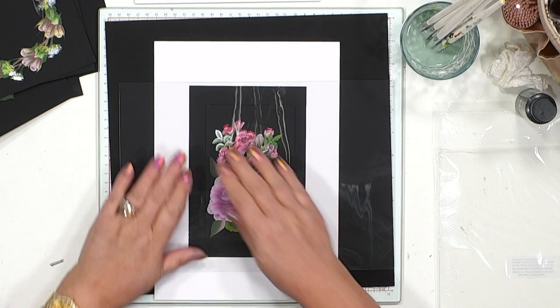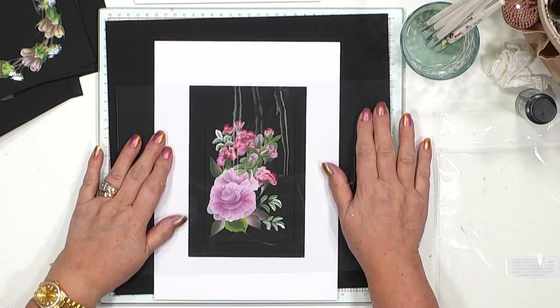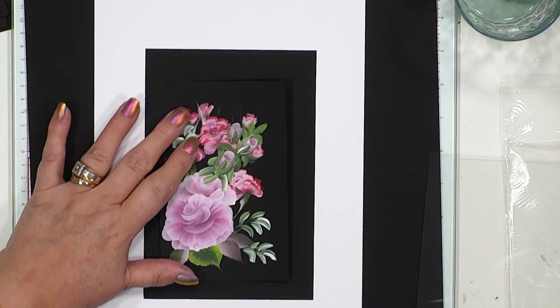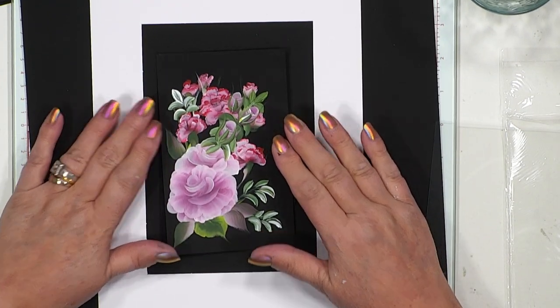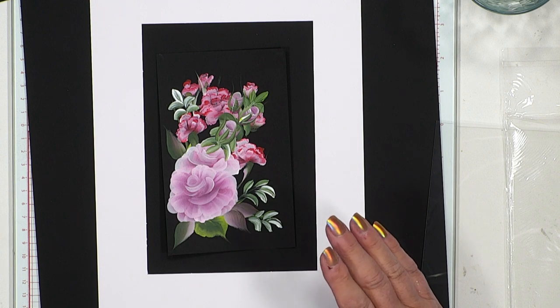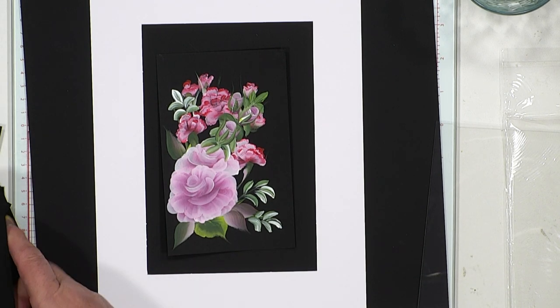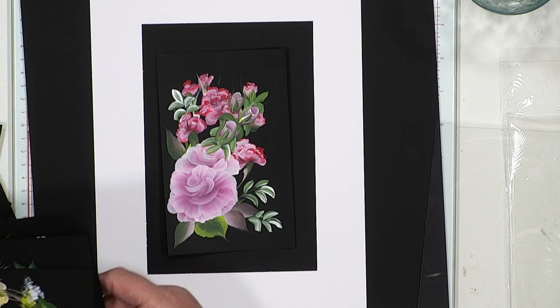I'm going to be bringing you something new, but I wanted to give you all a sneaky peek of it and show you how I'm going to use this in part of my designs. So first of all, I'm just going to move this. I've got a piece of acetate over here, and it's just picking up some of that overhead lighting. But I want to share with you some of the designs I'm doing, because what I've got for you is a set of painting pages that are all about compositions. So I'm just going to show you a few of them.